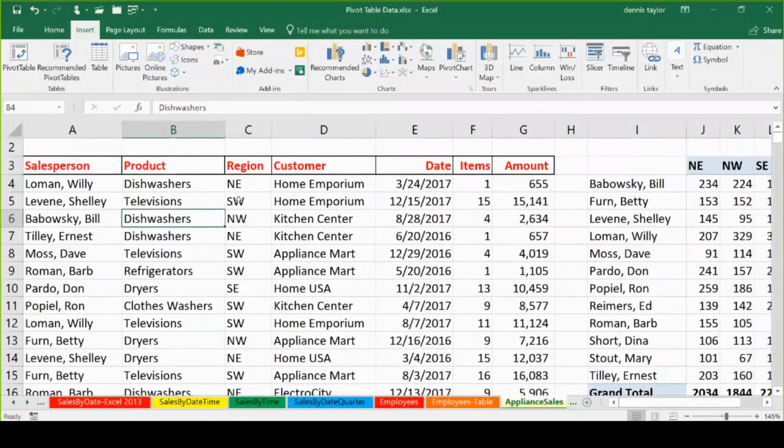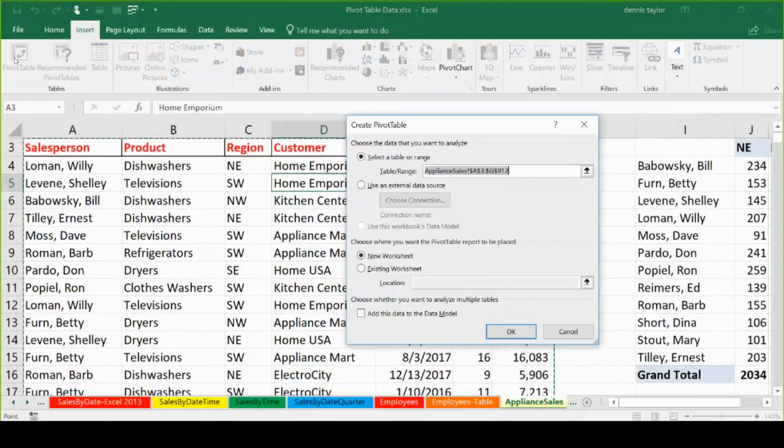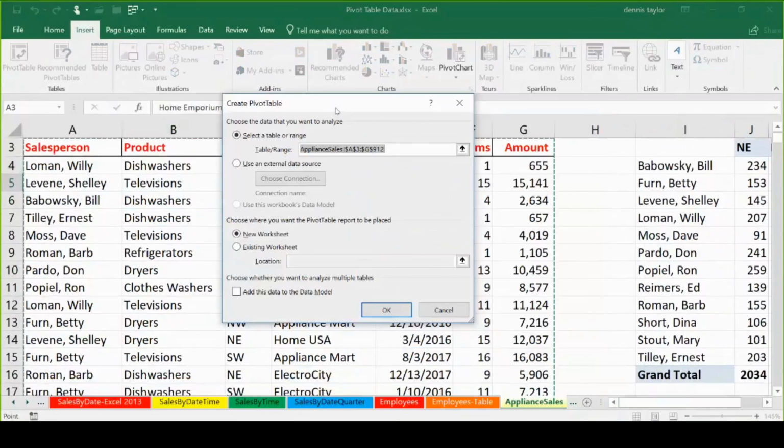So if you've scoped out your data, make sure that if there's any other data on the worksheet, it's separated by at least one empty column. Click within your data. You don't have to highlight it each time. Let's go to this button, Pivot Table. Now, after you've been creating pivot tables for a while, you'll usually give this dialog box a quick look, and that's it. Choose where you want the pivot table report to be placed: new worksheet. And I would recommend that. Over time, as you get more comfortable with it, sure, you can put it on an existing worksheet. But let's treat it as a separate entity we're about to create. Excel figures out the extent of your data. Looks good. We click OK.